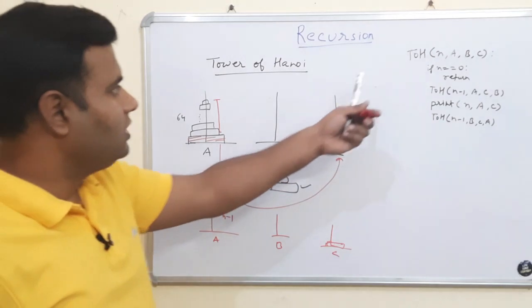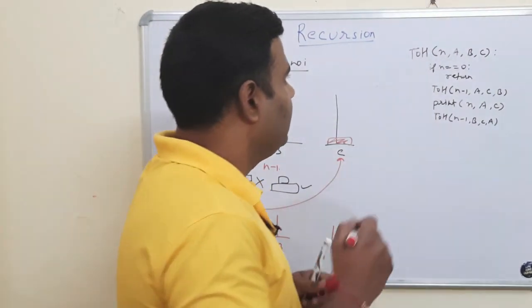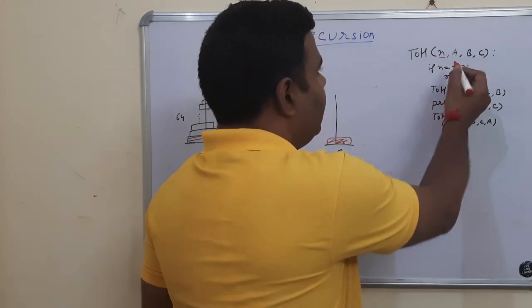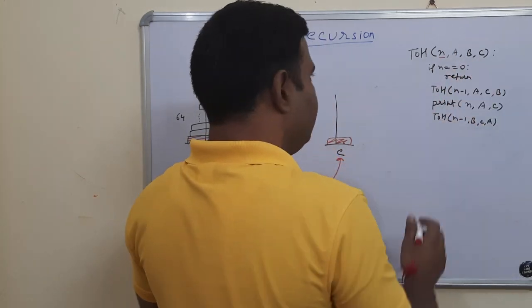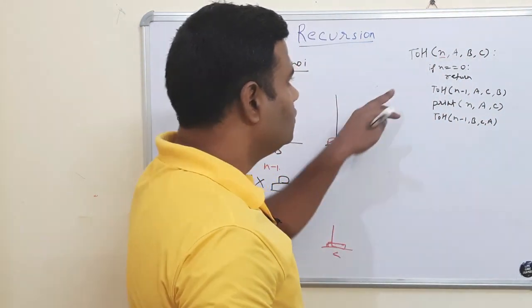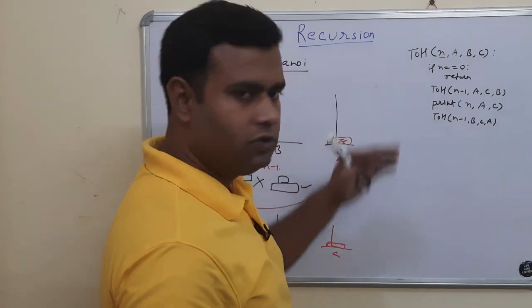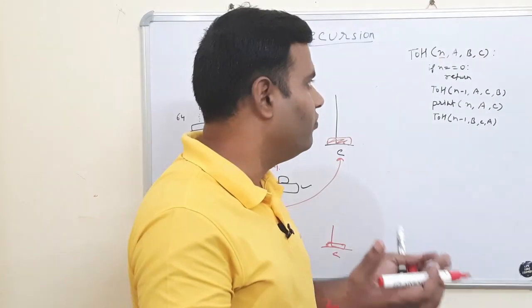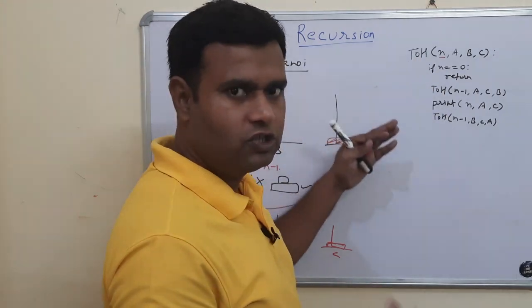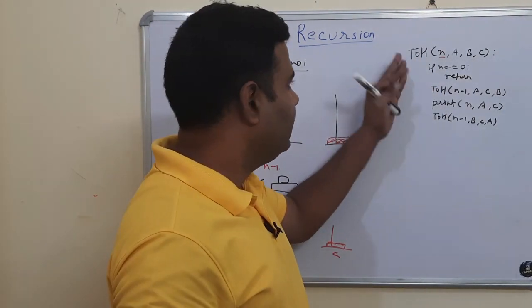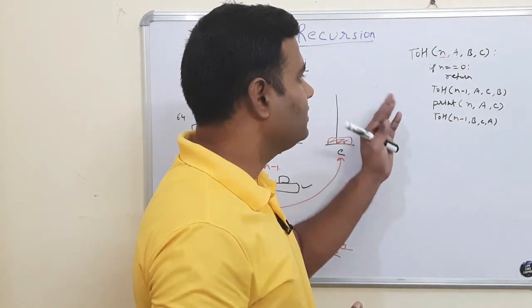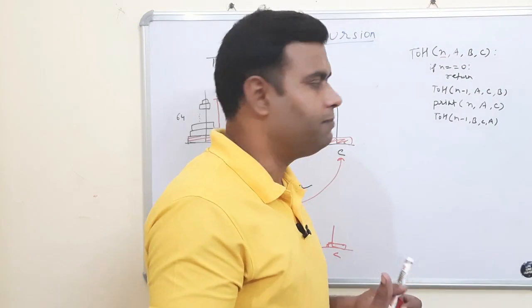So if you see this code, what we have done here: n is our total number, here basically we have 64, A is the first tower, B is the middle tower which we can use as a spare one, and C is the final tower. What we have done: if n equals 0, just return, because there is nothing to move. TOH stands for Tower of Hanoi, and this is the function name that I have given. I have written it in Python syntax, but you can use any language. Just focus on the concept.